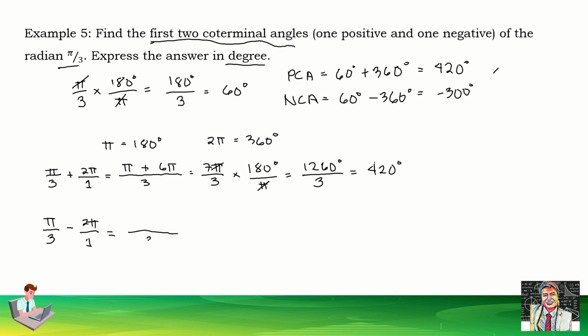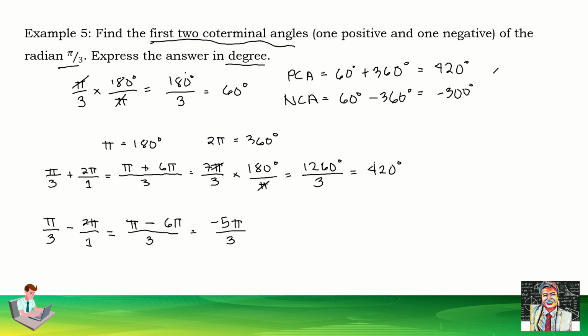So that is 3. 3 divided by 3, that is 1 times 5 gives us 5. Copy the operation, which is minus. 3 divided by 1, that is 3 times 2, 5 gives us 6, 5. And that gives us negative 5 pi over 3. So, hindi na naman kailangan i-degree, the final answer na.